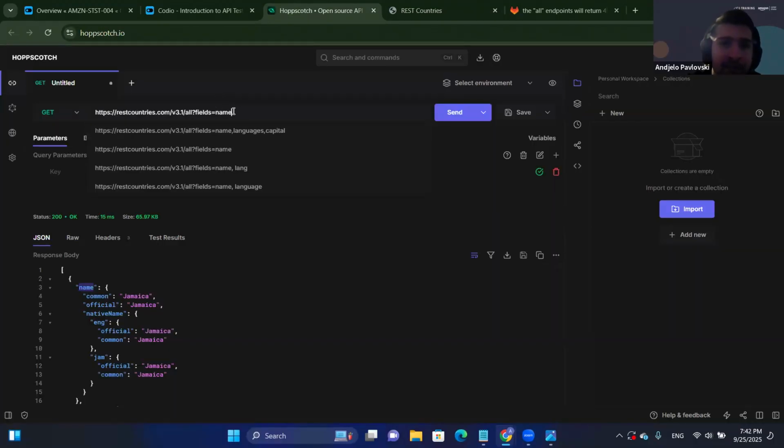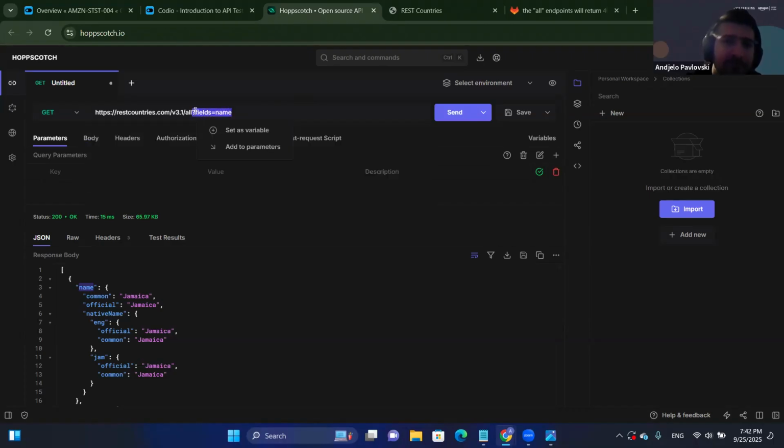So you're essentially just listing fields that you want to use. So you want to use the name, the languages, the capital, maybe there is currency. I'd not really do too much in-depth research because there are many fields that you can use, but they're usually listed in the documentation. So what I just do is use the standard URL, add the query delimiter, and then add the field that I want, or basically the item which I want to query.